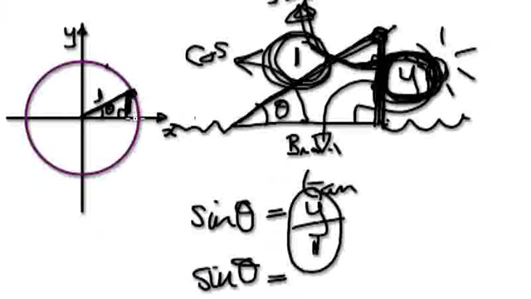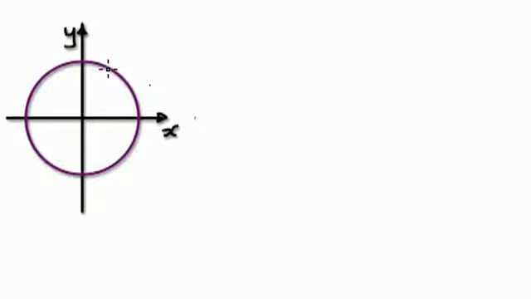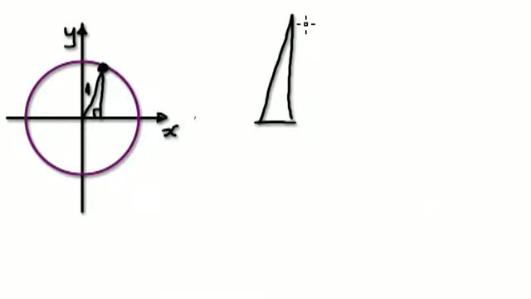So this height here is actually sine theta. Now let's just say that the dot is right here. So draw a line here, and then draw another one here. The hypotenuse is 1. So let me just enlarge this triangle here. It's a lot steeper now. So this here is the origin, this is our point here. So this point here is here.